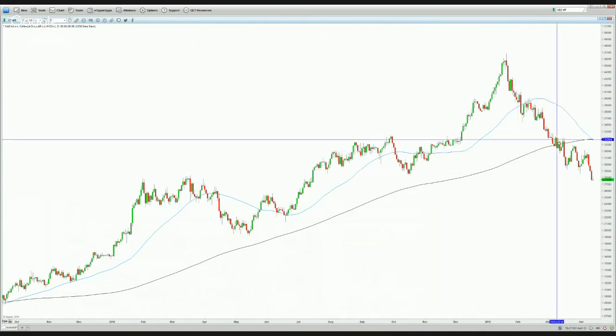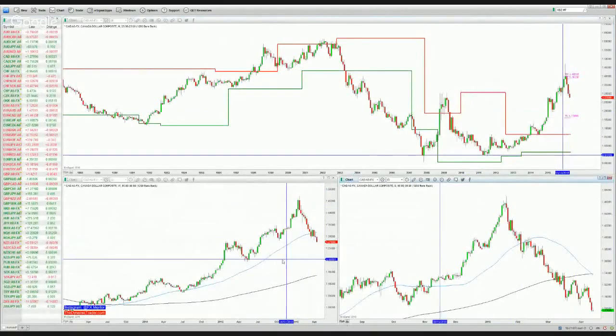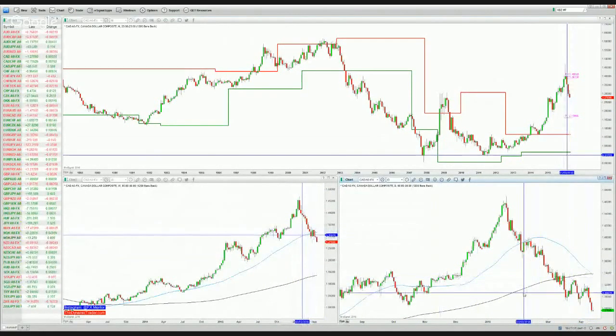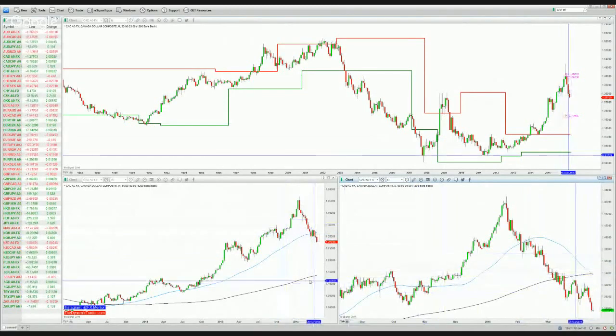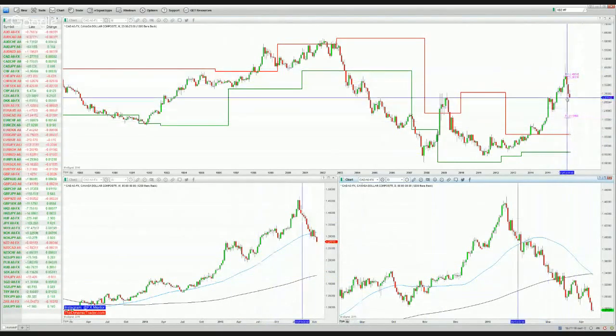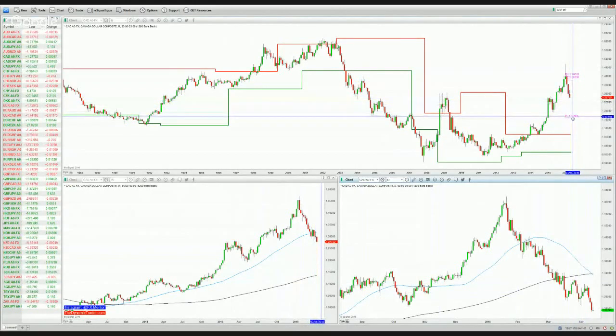And this is a good example of allowing a trend to establish itself. Allow for factors to line up: below the 50 on the weekly, below the 50 on the daily, below the 200 on the daily. Okay, we're above the 200 on the weekly, but there's good space. We're in between the pink lines and we're seeing support levels cleared. So potentially we could see weakness to the downside.